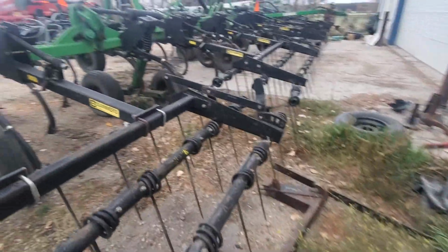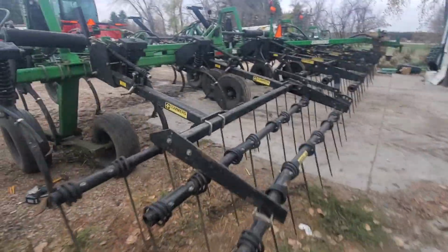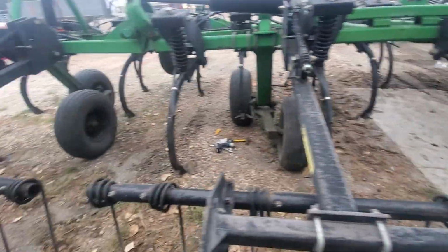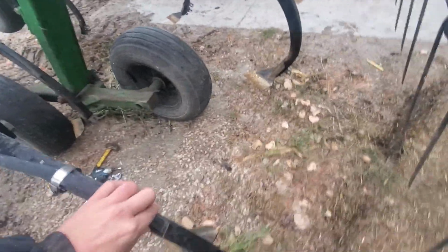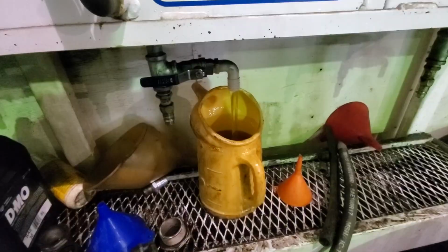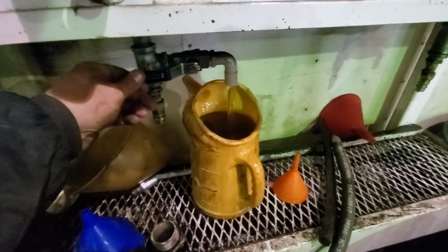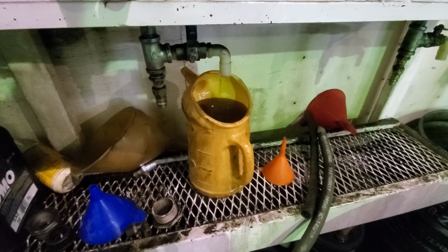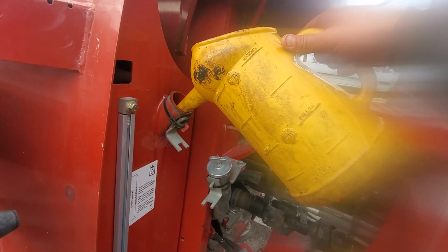So we got both cultivators. Other one's over there. We got both cultivators, we need to put all the hoses in. So we got all these hoses that we gotta put back down into here, like that one. So, not a fun job. Oil. Daryl greased the quad track up.